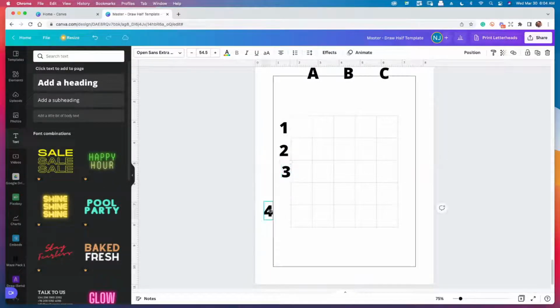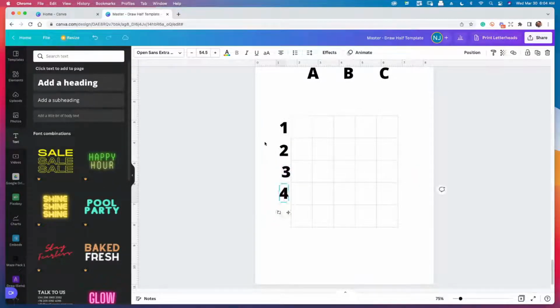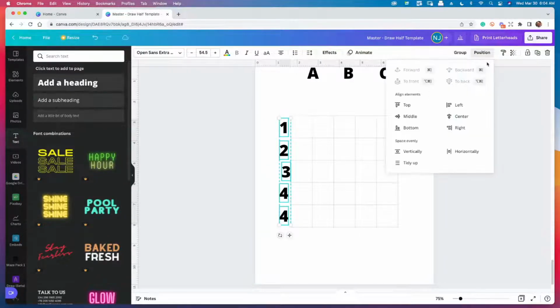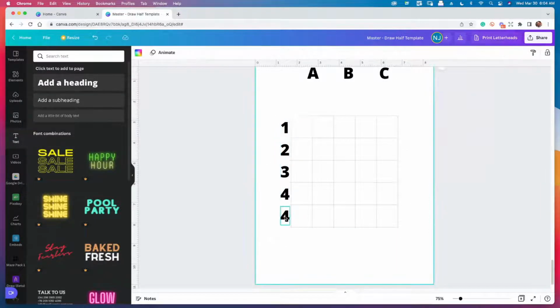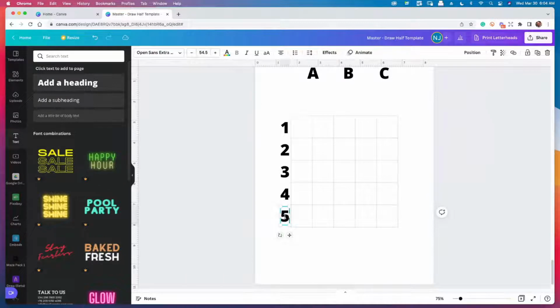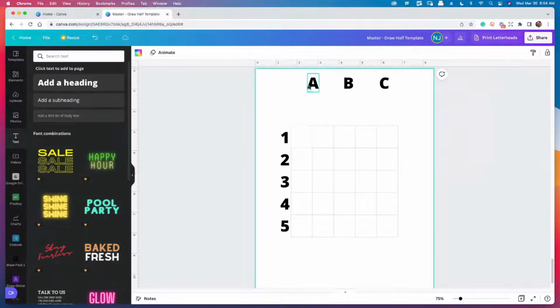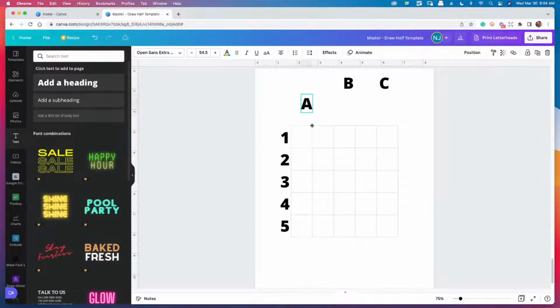And then once I get this done, I will show you how to put a graphic in there. Or not really a graphic, but a picture. Highlight all those, position, tidy those up. Change this to 5. Do the same thing for the letters.